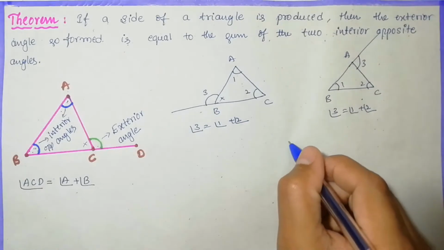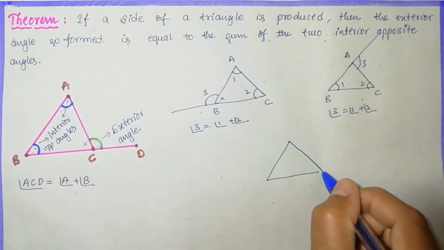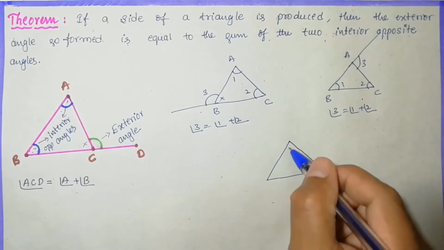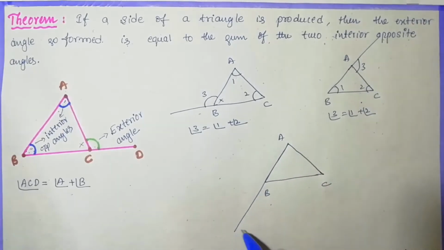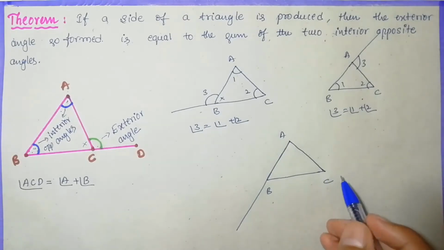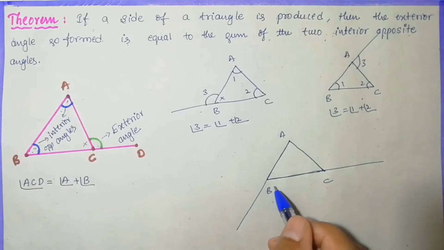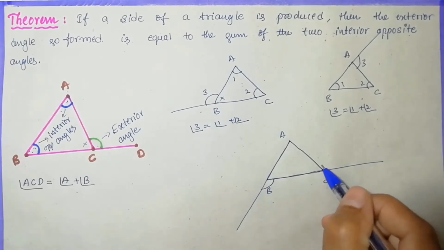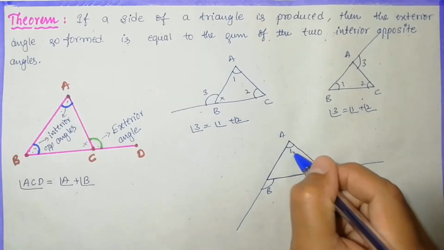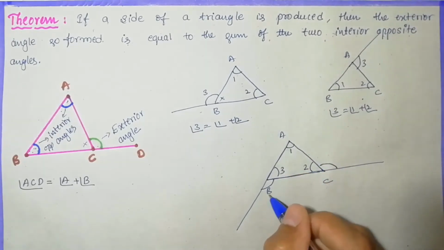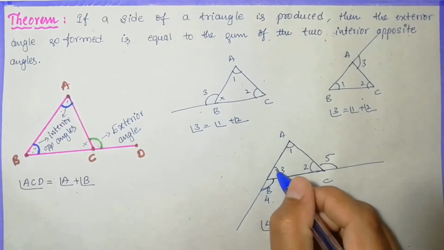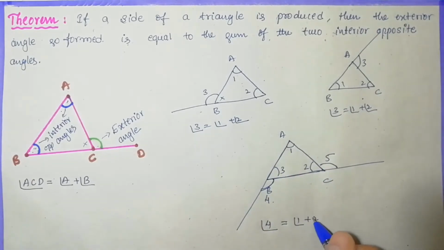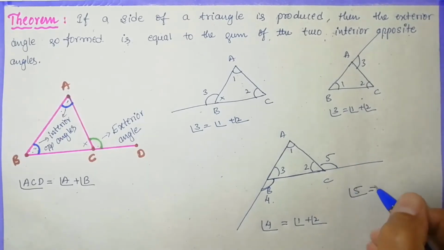Okay, so for further clarification, I'm going to draw one more triangle. In this triangle I'm going to extend two sides. Let us take this one as A, B, and then I'm going to extend in this direction. In the same sense, I'm going to extend this one in this direction. Now you can observe how many exterior angles. Here this is 1 and here this is 2. So now I'm going to denote this one as 1 and this one as 2 and this one as 3 and this one as 4 and this one as 5. So now what can you say? Angle 4 is equal to what? Angle 4 means this is the exterior angle. Leave this one, angle 1 plus angle 2. And what can you say about the exterior angle 5? Forget about this one, angle 1 plus angle 3.